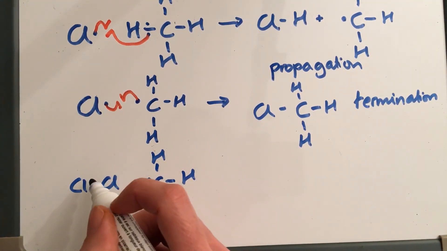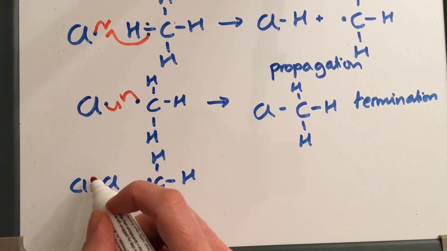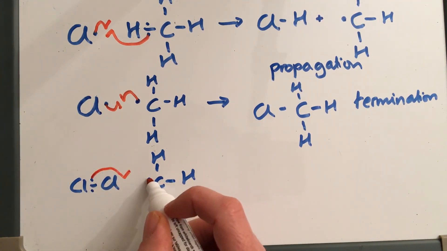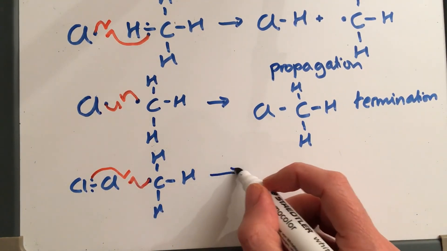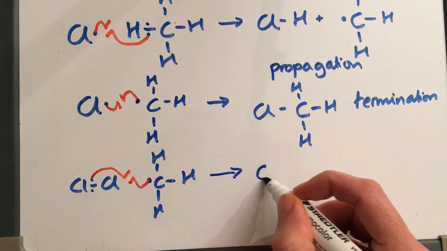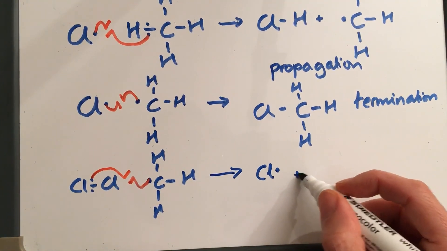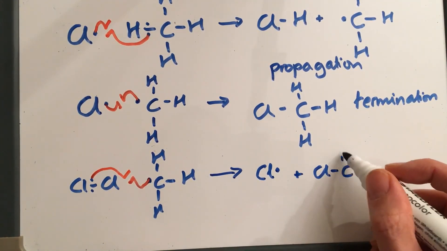So in your chlorine molecule, again we've got our two electrons in the covalent bond. In this case, one of the electrons from the chlorine-chlorine covalent bond and the unpaired electron from the methyl radical can be used to form a bond between the carbon and the chlorine. That leaves a chlorine atom with an unpaired electron and forms our chloromethane.